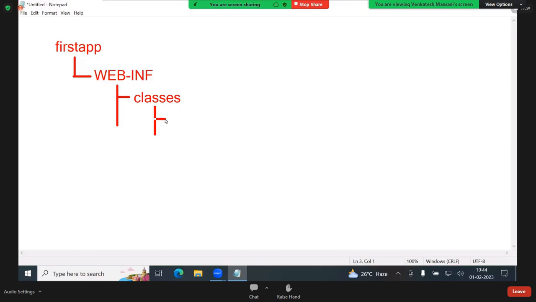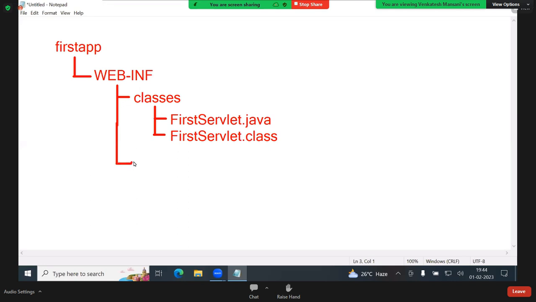At that time, the .class files are generated separately and automatically, like FirstServlet.java and FirstServlet.class. If we use Eclipse, these two are automatically separated. Manually, if you want to do it, you have to use the -d option, like javac -d. First we'll compile the FirstServlet class. After this, web.xml. The jar files and HTML files present are not required for the welcome program. For the first welcome program, this is enough.